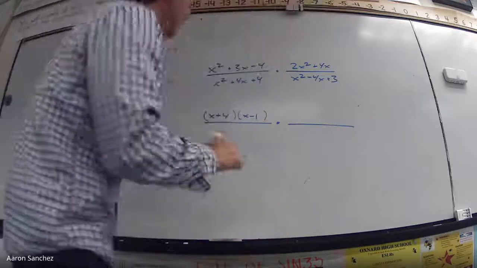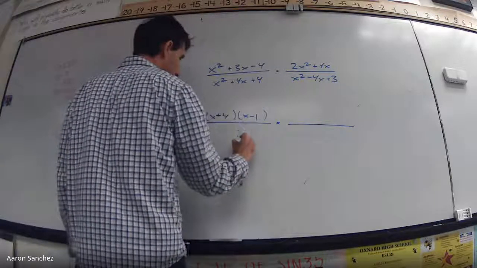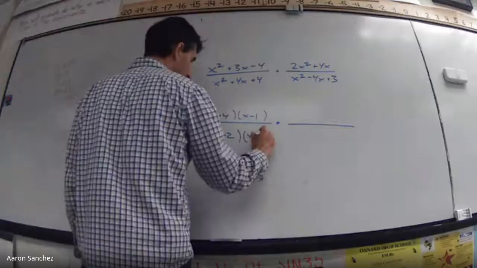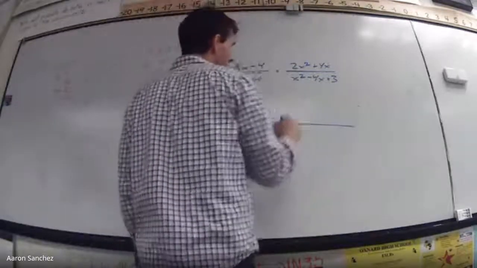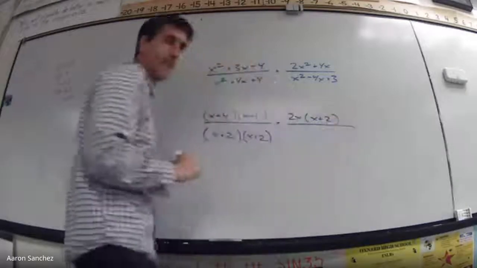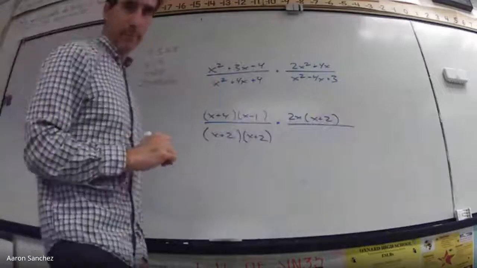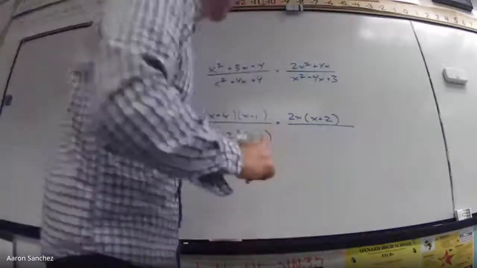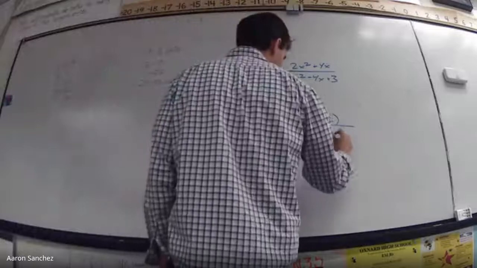And who was next? Brett. What about here? X plus 2, and then x plus 2. Very good. And Dennis, right here. This one's kind of hard. It's 2x times x plus 2. Yes, very good. Any questions on how we got that? And then Emma, the last one. X minus 1 and x minus 3. Very good. You're right.